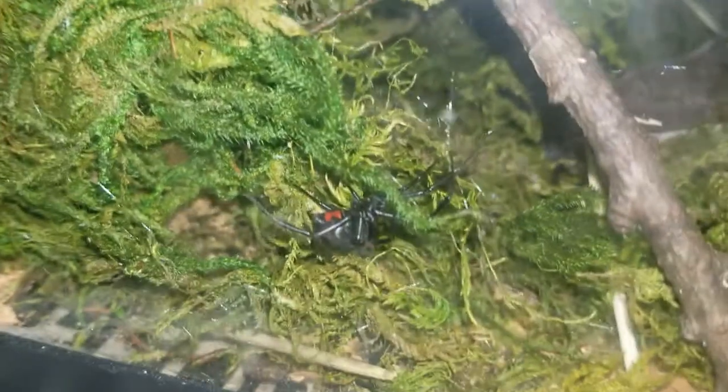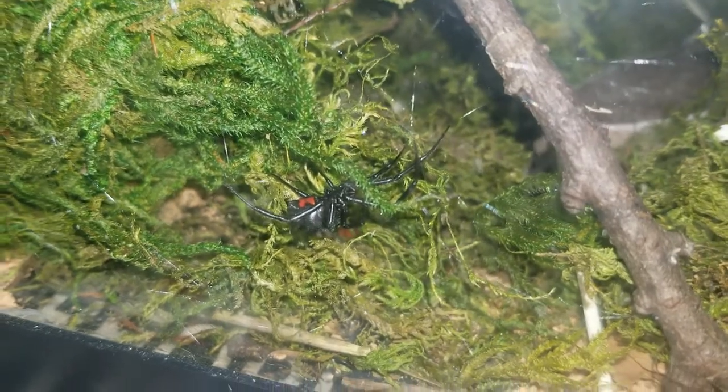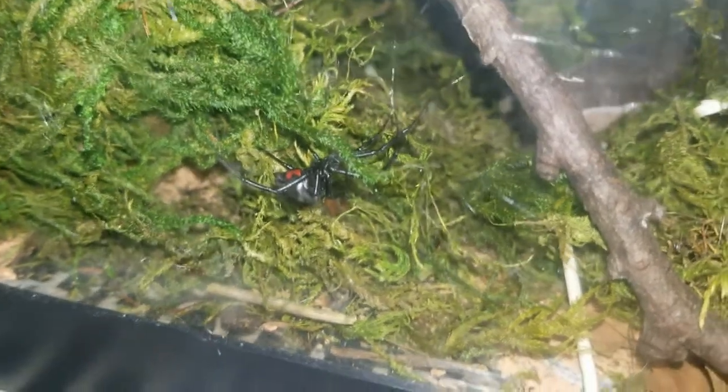When I get the L. Hesperus in like a week or two, I will definitely use the critter case that time — that was my bad. I was kind of woken up to the package sitting there and I was just like, okay, I definitely want to open this now — a little bit of excitement overtaking me. This is Latrodectus Mactans, also known as the Southern Black Widow Spider.